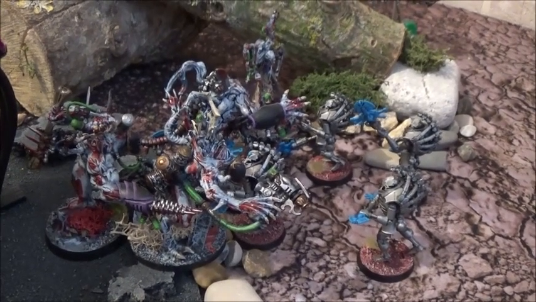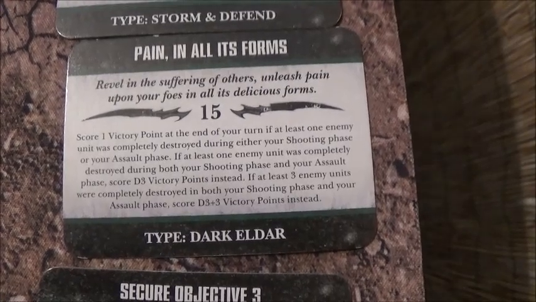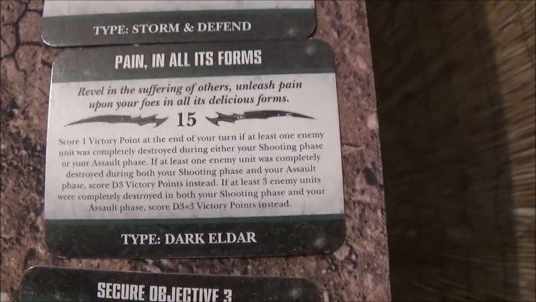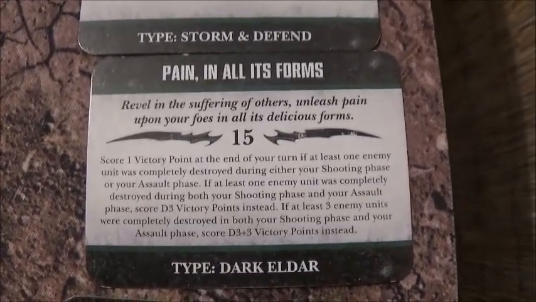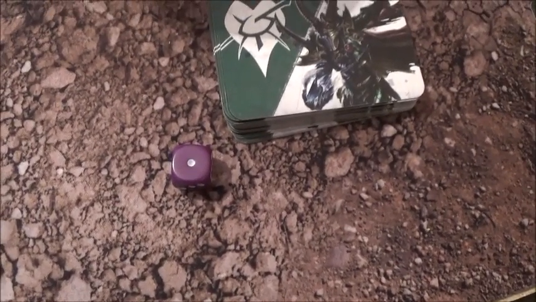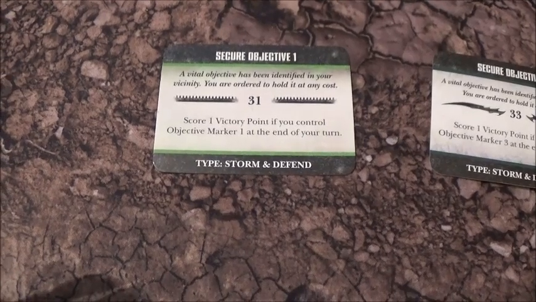So let's have a look at the points for Eldar, Dark Eldar. So I secured Objective 4 with the Wave Serpent, Pain in all of its forms. I managed to kill three enemy units in shooting and close combat attacks, so that'll score me D3 plus 3 points. And I don't score objective 3, so I was on 3 points. That gives me 4. So that's 7 plus D3. That puts me at 8. I killed 2 units with a Corpse Thief, puts me at 10. And I steal Stu's objective 1, which is over here. So that puts me at 11. 11 to 5. Not bad at all.